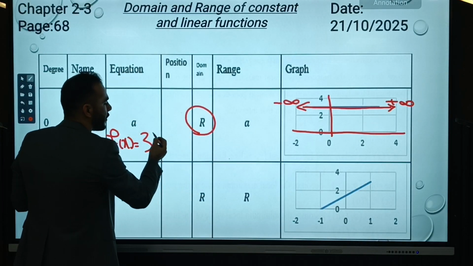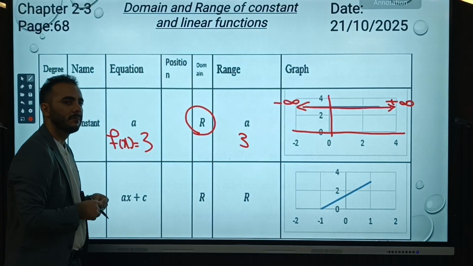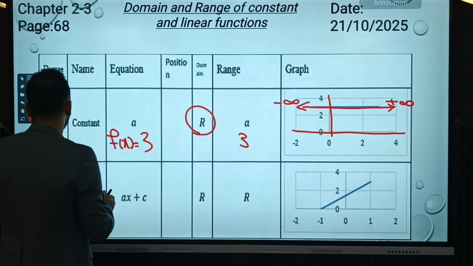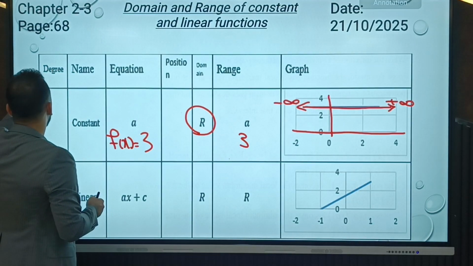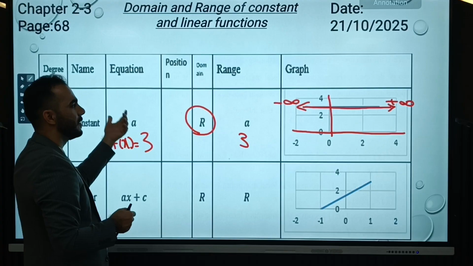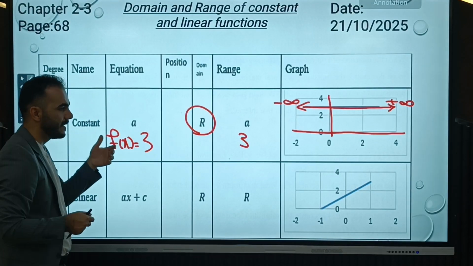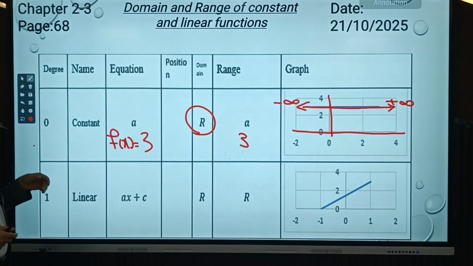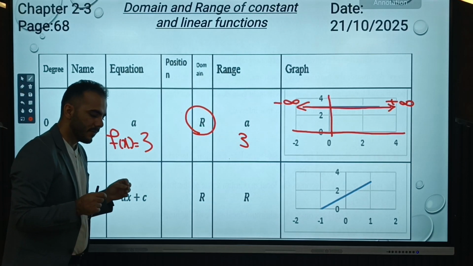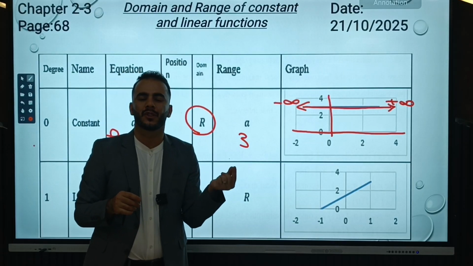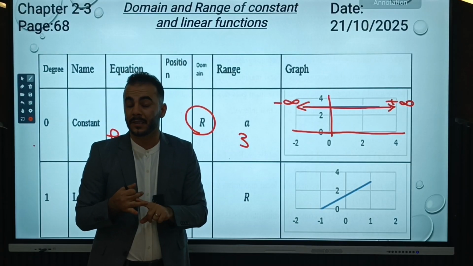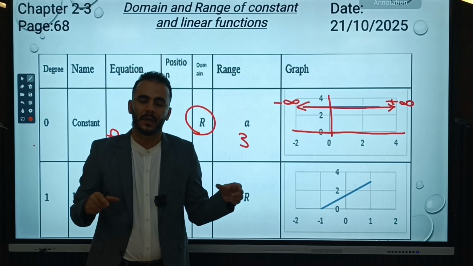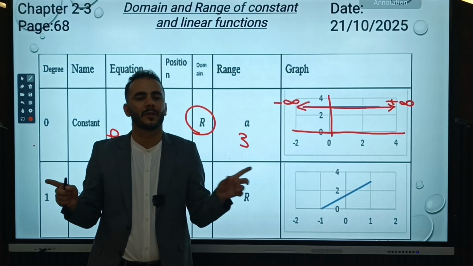All right? And the constant function, it's just like this. By the way, for constant function, we can give you some different examples, but at the end, if we have time, I will definitely mention some more examples regarding constant function. But you just better know that constant function is when f of x equals just a number. That number can be positive, it can be negative, it can be 0. Always, the domain of a constant function is all the real numbers, which is from negative infinity to positive infinity, and its range equals only that number that the function equals to.